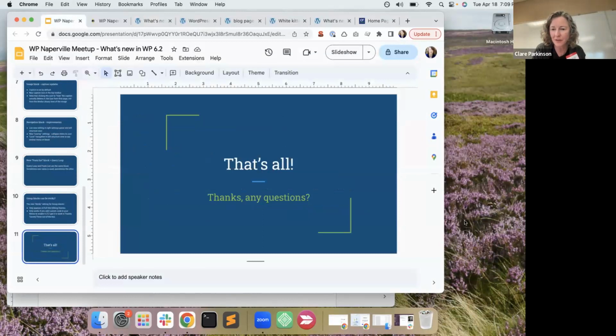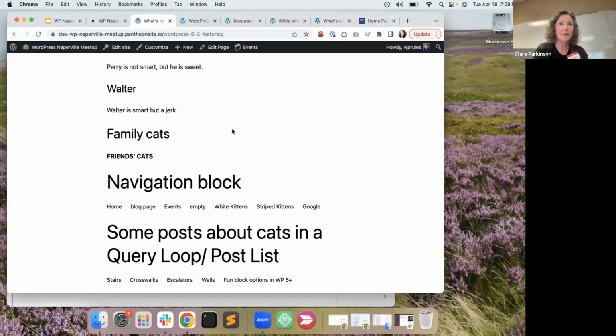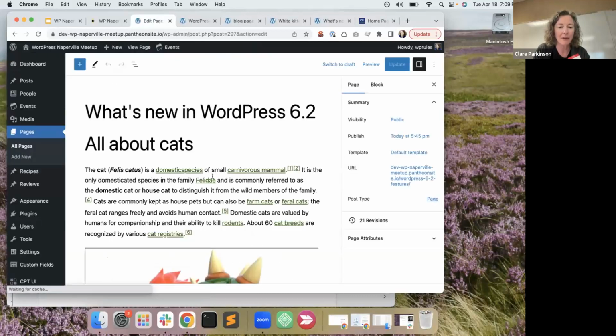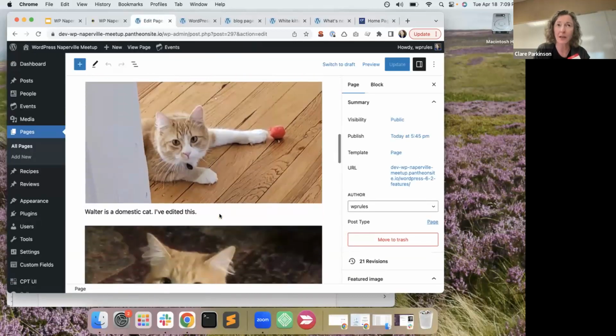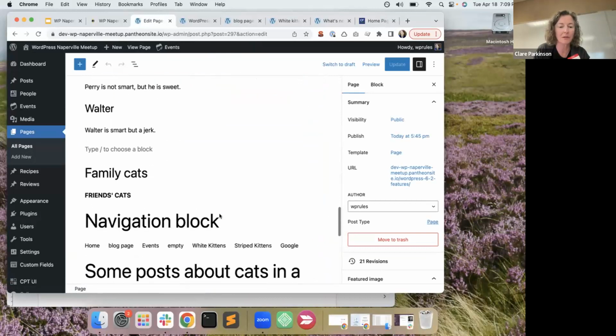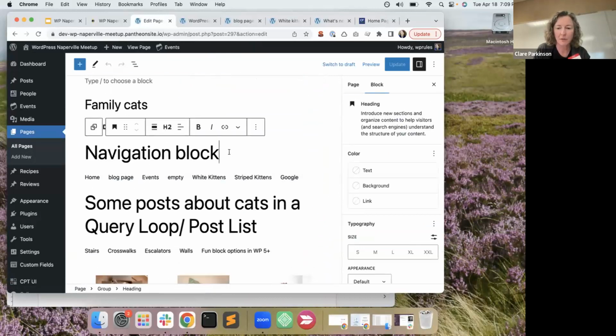Does anybody have any questions about what we've covered so far? Could you go back? Could you add an image to the group and make it sticky? Like a background image? Sure. Yeah, let me see. Henri has asked if I can go back to that group and add a background image and make the background image sticky too. I think I can. I mean, I haven't tried that, but it should theoretically work.